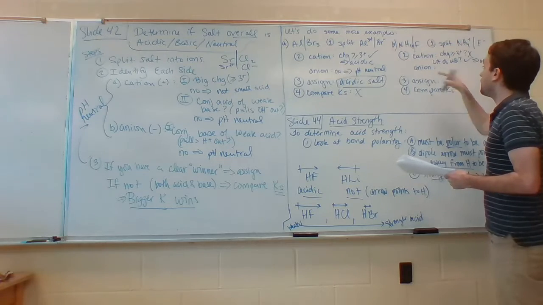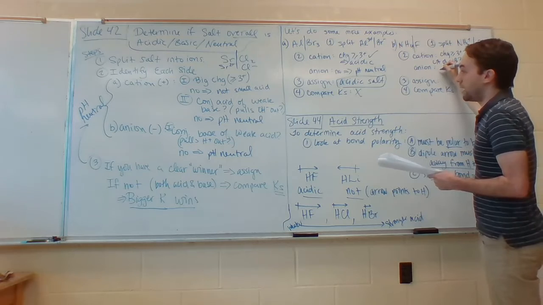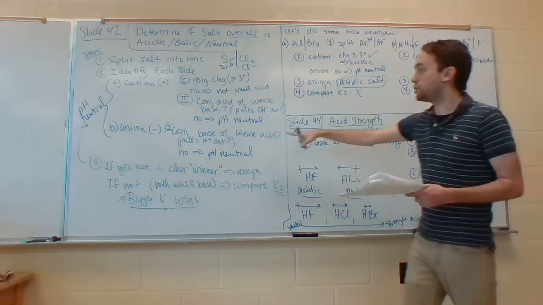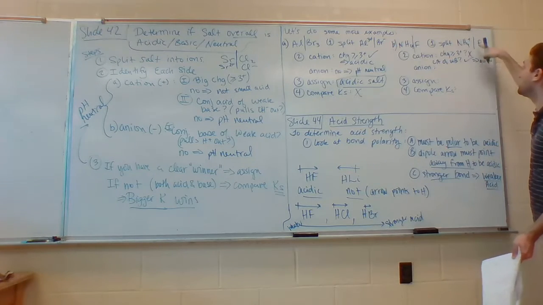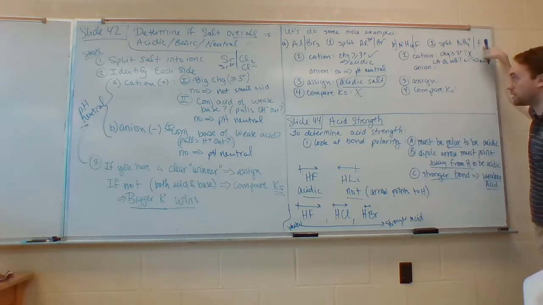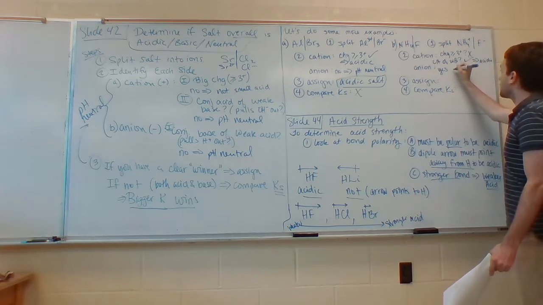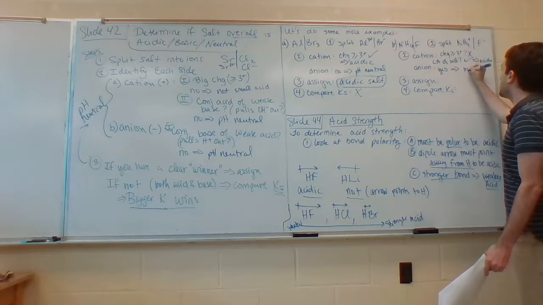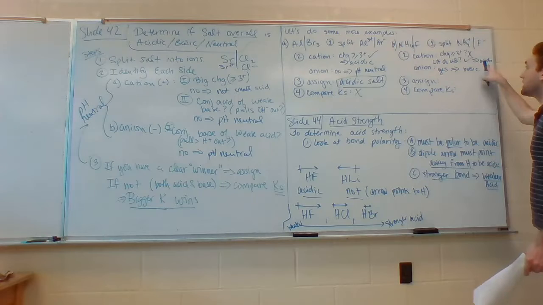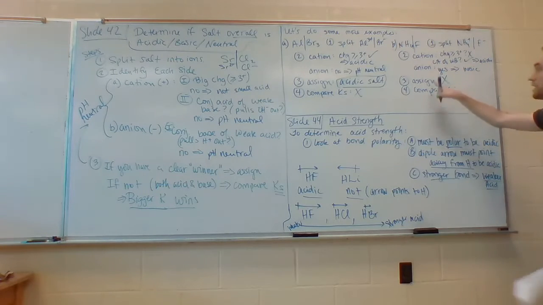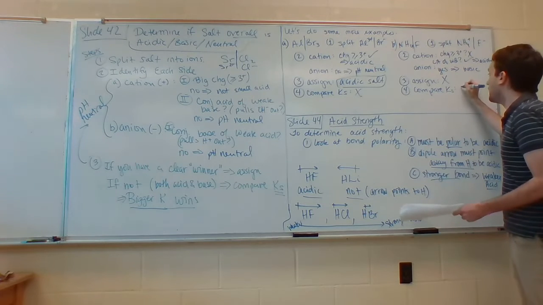Then I'm going to move on to my anion, which is my F minus. Is the F minus the conjugate base of a weak acid? If I add H plus to this, do I get a weak acid? And the answer is yes. So that means that it is basic. So I have a basic anion and I have an acidic cation, which means I can't assign it right away. So I need to compare my Kas, compare my Ks.